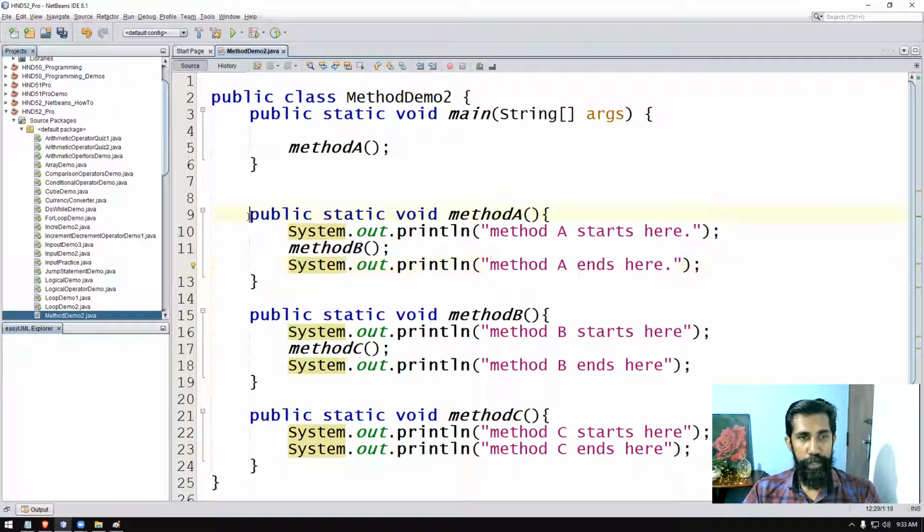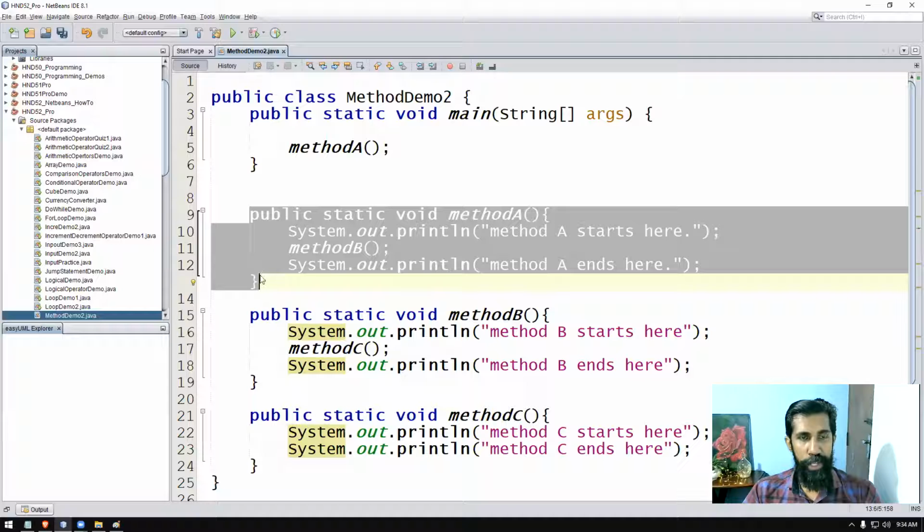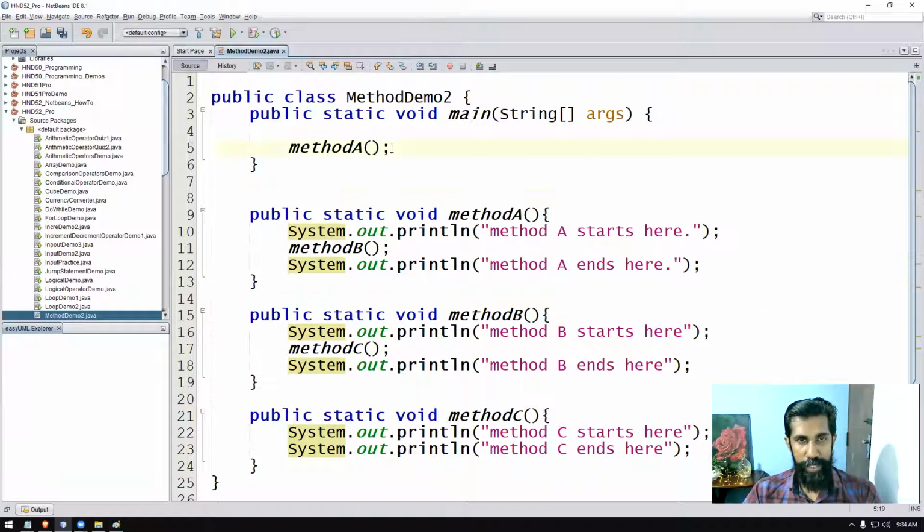Instructions belonging to method A will be finished, and it will go back to line number 5, because that is the line number we came from, which is the main method. We have gone back to the main method, and we will go beyond the line, which is line number 6. That's the end of the main method. Now the entire program has come to an end.